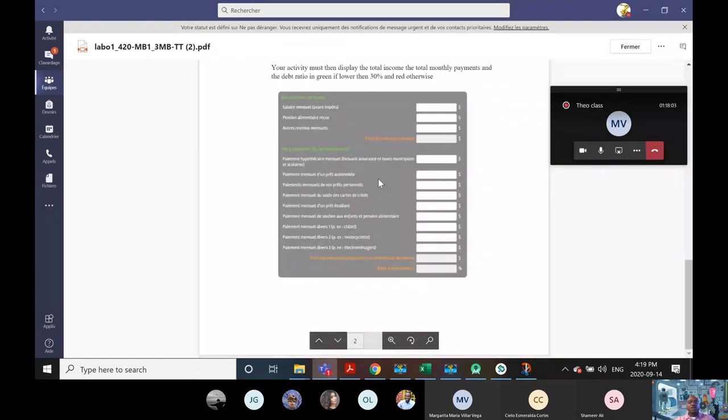Let's see here. So what you could do to practice actually what I just showed you today is this part here, your revenue could be in one activity, right? And this part here, your debt or your expenses could be in a second activity. So in the first activity, you could get this, this, and this information, right? And show your total revenue in the same activity, but all this information could be put in an object. The object through an intent could be sent to a second activity. And in the second activity, you could get the rest of the information, and basically do the calculation, do the ratio of the sum of this field with the sum of whatever is within the object that you received through the intent, and then display the final result in the second activity.